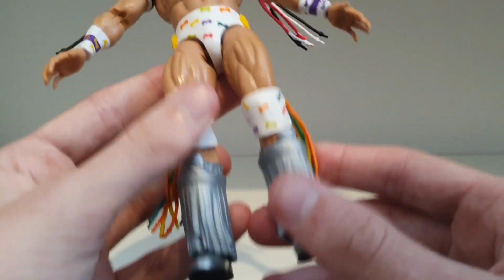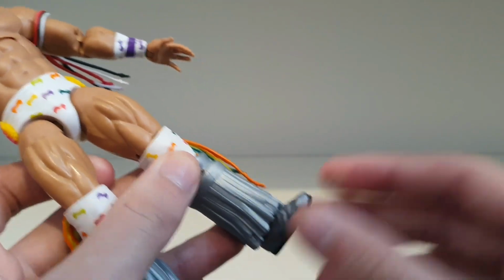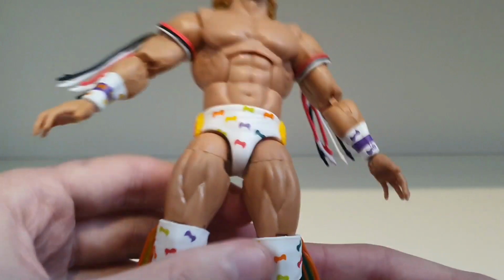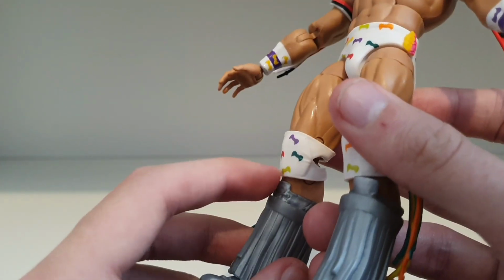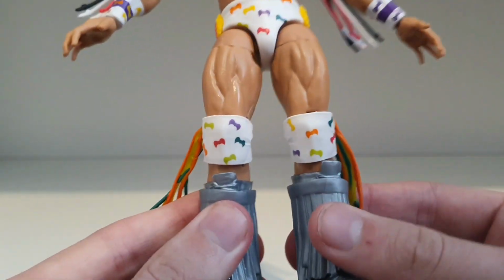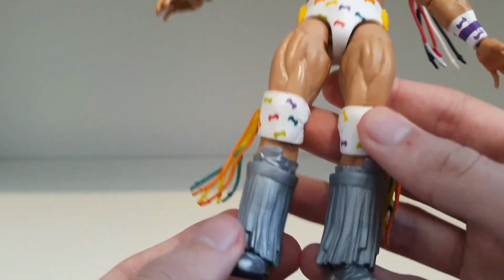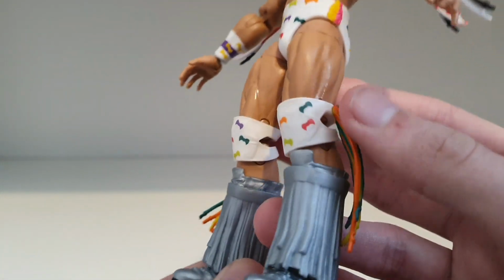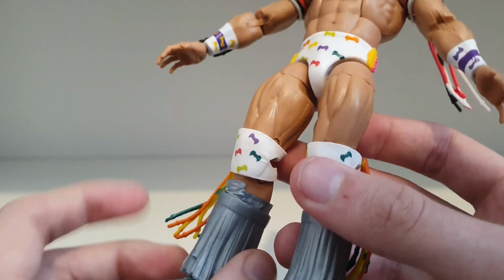And now, here's what I want to talk about, these boots. The boots, for some reason, they don't really move that well, I think because of this. I think they're sort of long boots, but they have these tassels over them, and they are rubber, sort of a hard rubber, but they do look quite good. Just full silver, same as the boots, but they do look quite good.